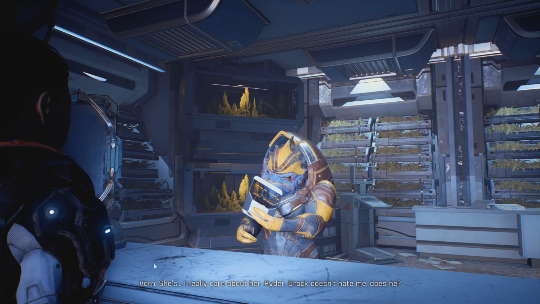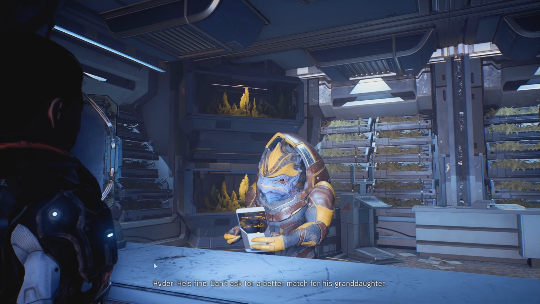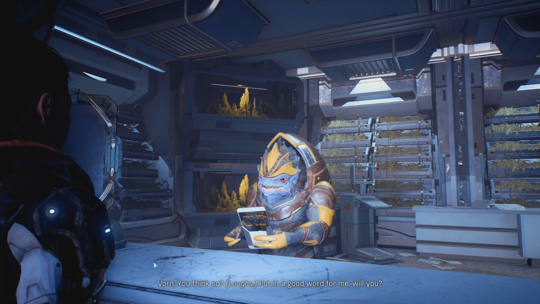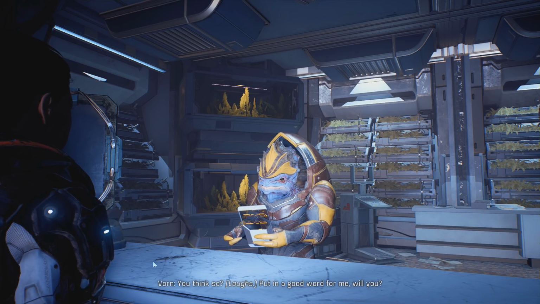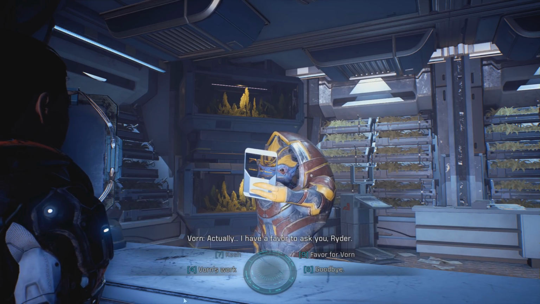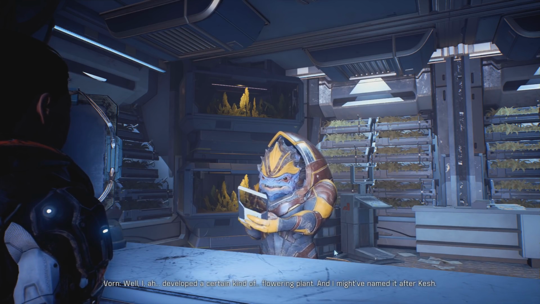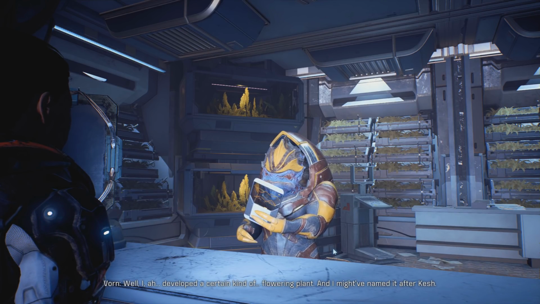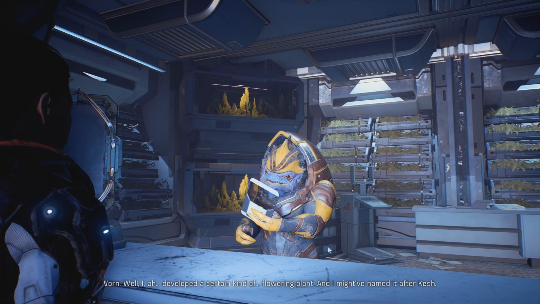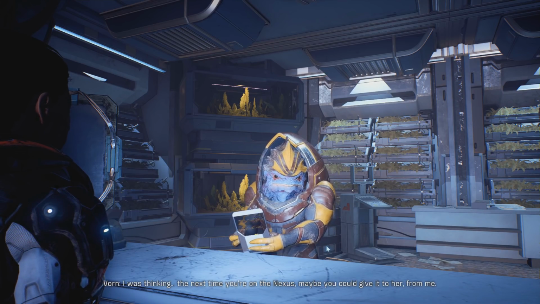I really care about her, Ryder. Drac doesn't hate me, does he? He's fine. Can't ask for a better match for his granddaughter. You think so? Put in a good word for me, will ya? Actually, I have a favor to ask you, Ryder. Okay, shoot. What kind of favor? Well, I developed a certain kind of flowering plant, and I might have named it after Cash. I was thinking, the next time you're on the Nexus, maybe you could give it to her from me?